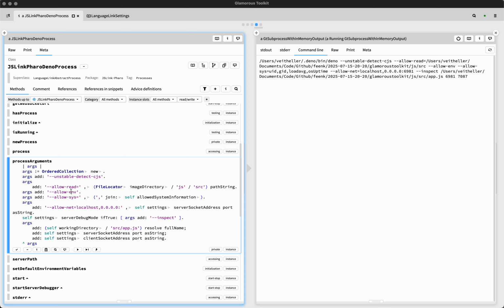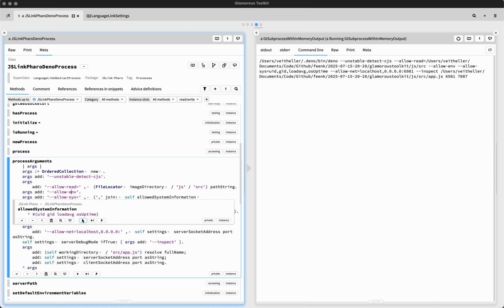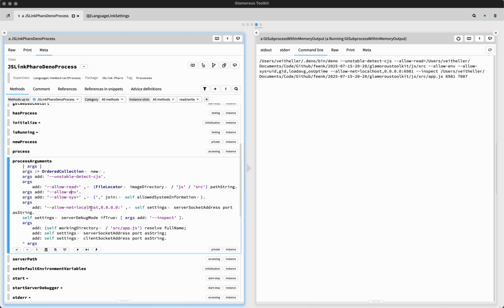I needed to access the env variables because some dependency of a dependency of a dependency is called debug, and it just reads all the environment variables. Terrible idea, but I wouldn't ever have known unless I have a flag like this, right? That requires me to allow access to this. And then, some system information that we need, and access to localhost, and on the local network, our server socket address.